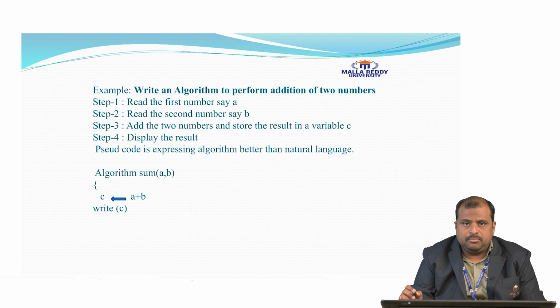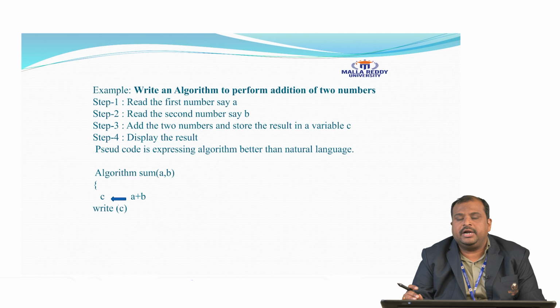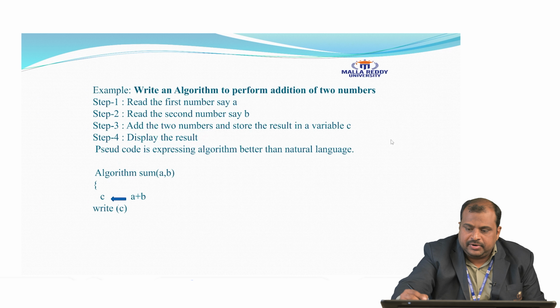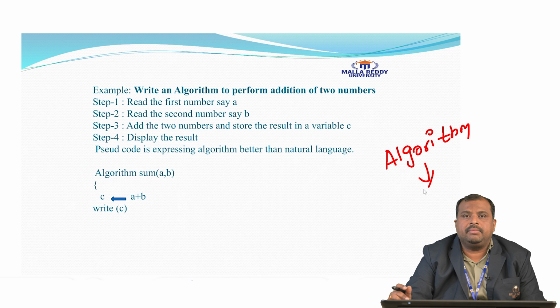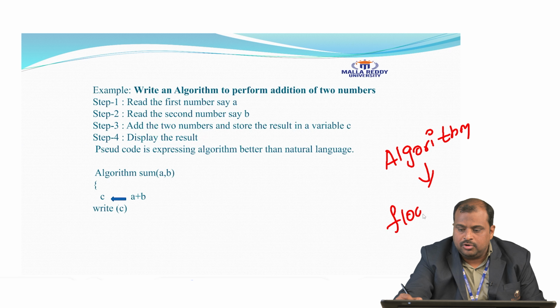The example I'm going to take here is to write an algorithm to perform addition of two numbers. First of all, for any problem statement, if I don't know how to solve it, or how to prepare the logic, the first thing is that we need to develop the algorithm. The development of the algorithm can be done in the form of steps. Next we move to the flowchart.